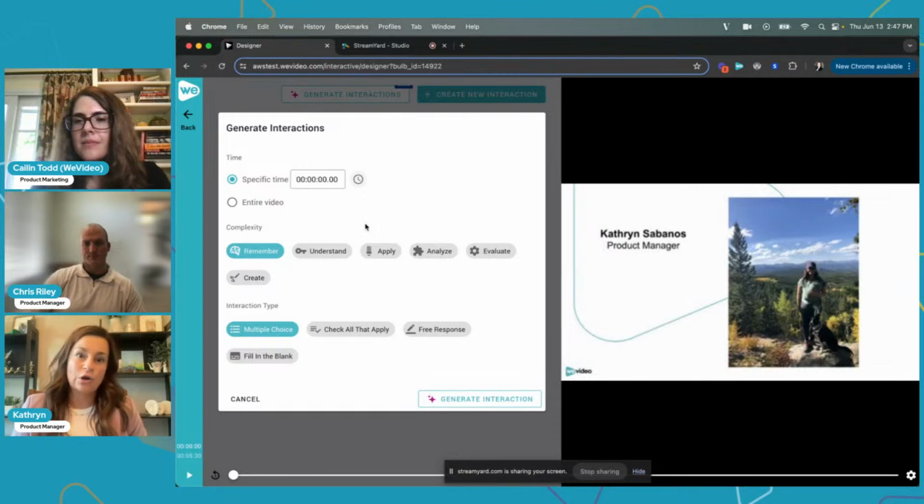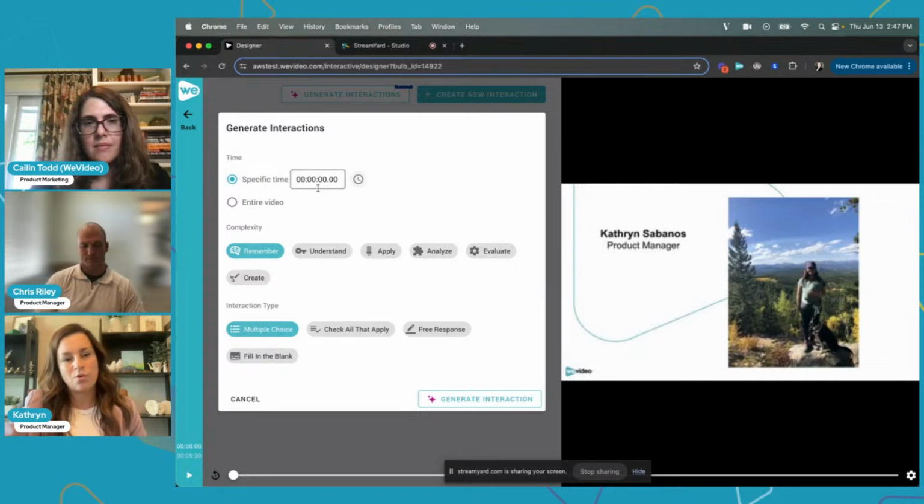So as you're going through an instructional video that you plan on sharing with your learners, typically you're watching that video, you're thinking through, where do I want to check for understanding? And you're scrolling to that part of the video, you're pausing and adding that interaction there. And you can add an AI interaction at a specific point in the video. Or if you're adding a video that you've recorded yourself, you know it very well, you can just add AI interactions to the entire length of the video. And so that'll just go through, add those questions for you right there at various points in the video.